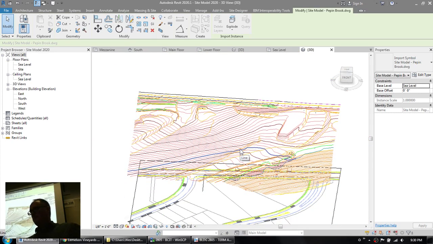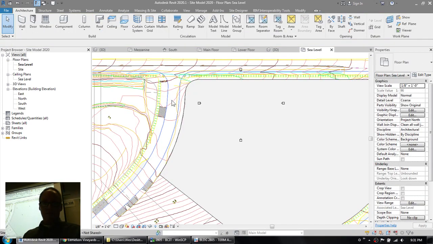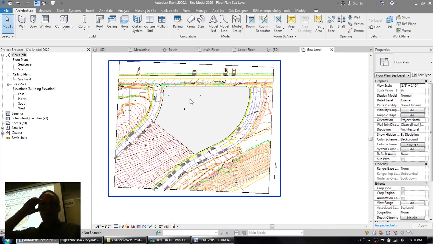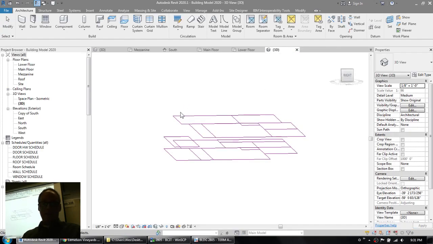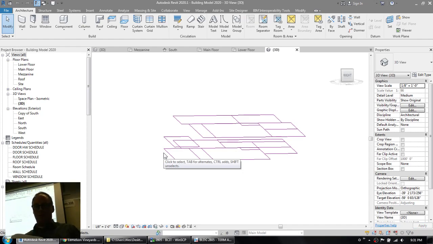So once you've imported your building, you've linked your building onto the site, move it into place. So go back and look at the week 1 notes with regards to the linking of the building onto the site and setting up of the site plan. So you probably don't have to start working on the site plan right now, but I would definitely start working on the building and getting things laid out here and getting familiar with the term project requirements.